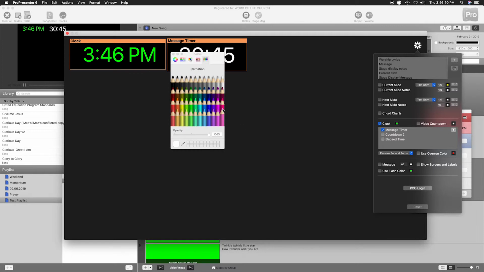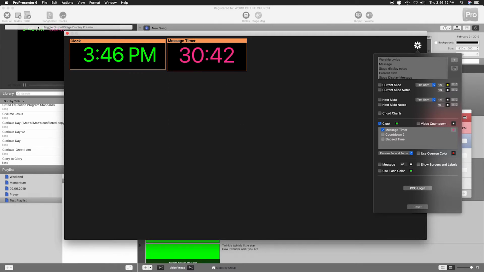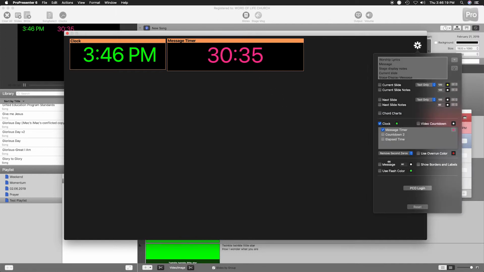And you can change your clock color as well. So here we have green and purple. And here is where our remove second zeros comes in handy. So we have a show hour zeros. Let's see, show all zeros. Here's our hour zeros. And then if we remove hour zeros, it will show just the 30 minutes. Or remove minute zeros or second. It's not going to do anything for that right now. But when we count down to 09, it'll just show the 9 instead of the 09, I believe.